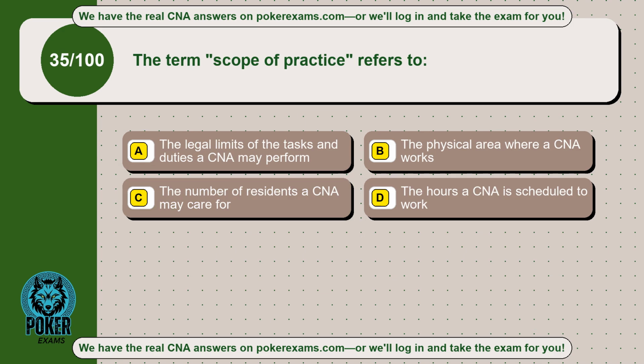Question 35. The term scope of practice refers to: Option A. The legal limits of the tasks and duties a CNA may perform. Option B. The physical area where a CNA works. Option C. The number of residents a CNA may care for. Option D. The hours a CNA is scheduled to work.